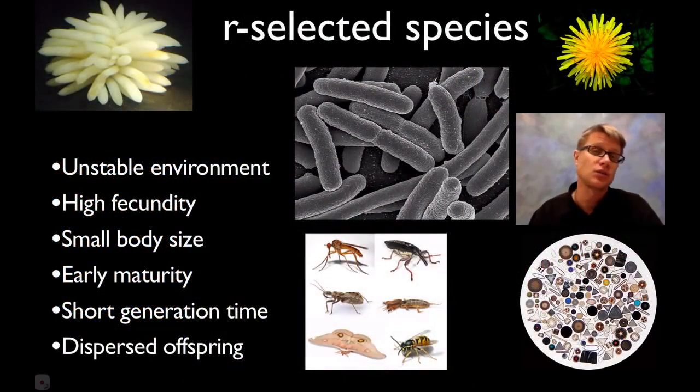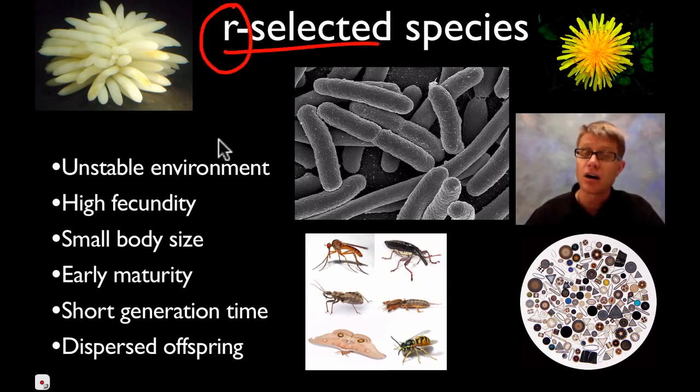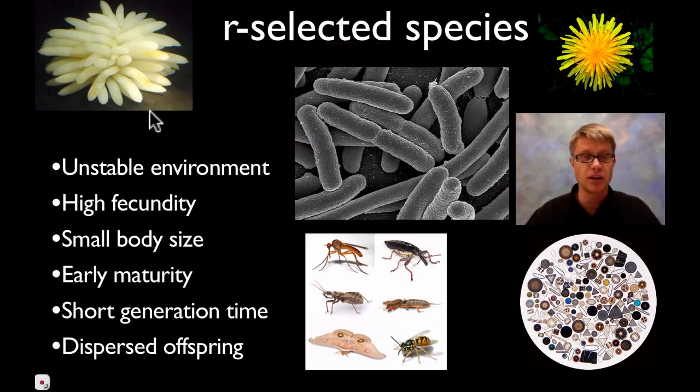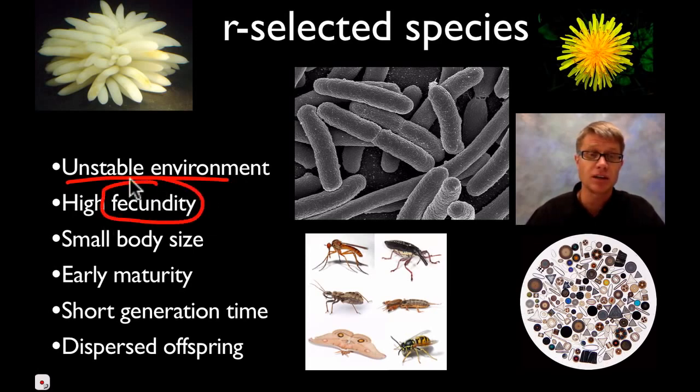And so basically, let's get to what an R-selected species is. R-selected are going to be those that base their life on R. And remember, R is growth rate. And so these are species that want to quickly grow and exploit a niche as fast as they can. And so these are things that normally live in an unstable environment. They have high fecundity. What does that mean? Fecundity basically means that they can make a lot of babies really, really quickly. In general, these things are small. They don't live that long, and their offspring just kind of spread to the ends of the earth.